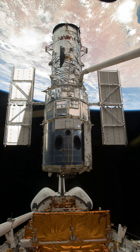MISSE-7, the SpaceCube was attached to the outside of the ISS during an EVA on Space Shuttle mission STS-129, November 2009. It provides an on-orbit test platform for demonstrating innovative radiation hardened by software techniques. It is mounted on the NRL's MISSE-7 experiment, which is attached to an express logistics carrier.